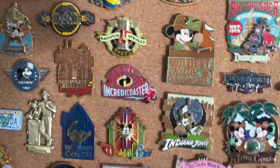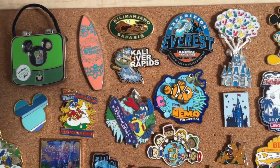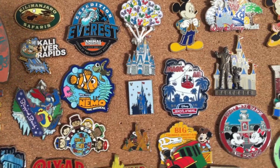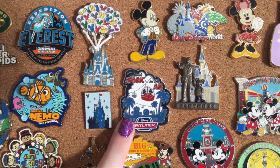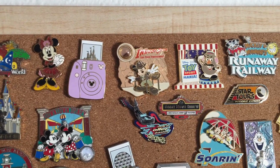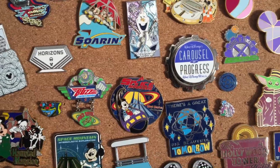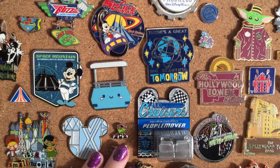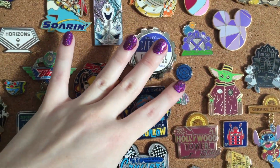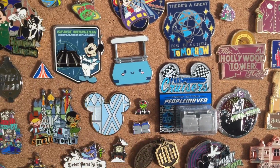And then at the top, it segues into attractions that are shared between Disneyland and Walt Disney World, continuing with just some more California Adventure on this side. And then it gets into specifically Disney World pins up here at the top. I really want to ride the Skyliner someday. So yeah, just some more park-specific pins, Hollywood Studios, a little Epcot. And then I've been able to add quite a lot to my Disney World Tomorrowland pin collection, a number of cool Carousel of Progress pins, and my People Mover pins and Sunny Eclipse.